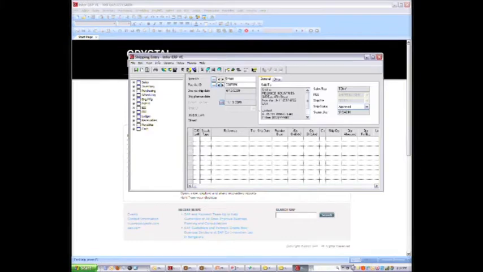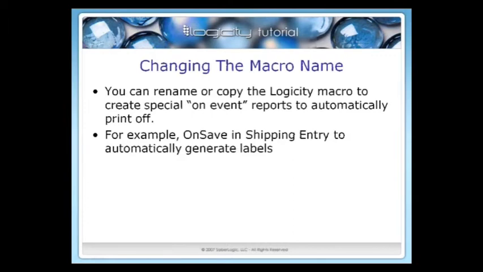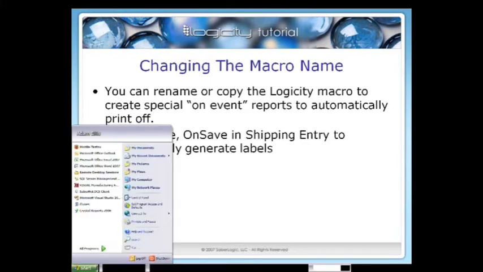If you want to get a little more elaborate, you can have this auto print. Let's take that label, for example, in shipping entry. Maybe instead of making somebody click on macros, Logicity, when you do a shipment you just want to automatically fire a label off. You would keep your Crystal report exactly the same.